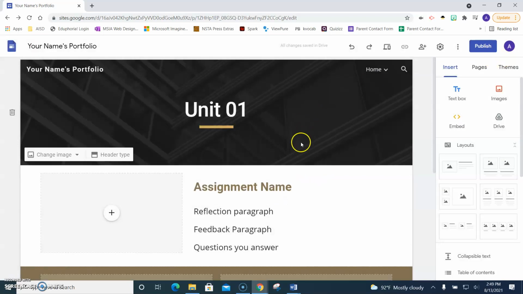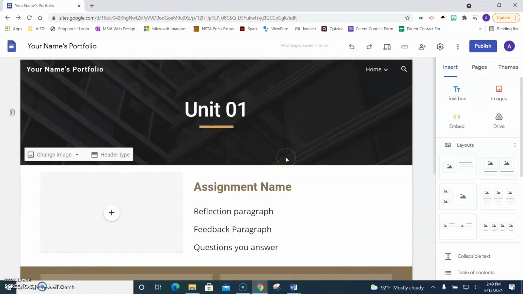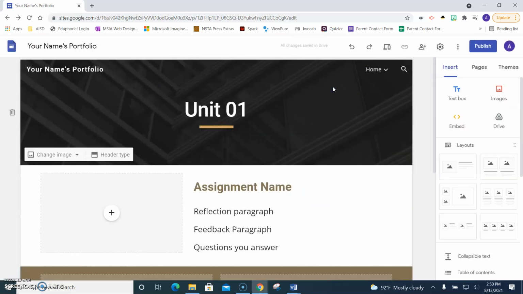If you haven't hit publish, you put all your work on here, you did all that time and effort, and I say, hey guys, I'm checking your websites on Friday, make sure everything is caught up, looks clean. You go and you don't hit publish, and you say, coach, my website's good, it's done, you can go check it out. And I go check it out on Friday, and you get a 0 because you didn't follow that last step, then you're going to have to fix it and potentially lose points for it being late since you didn't have it ready and turned in. So make sure you hit publish. Once you hit publish, it's live.